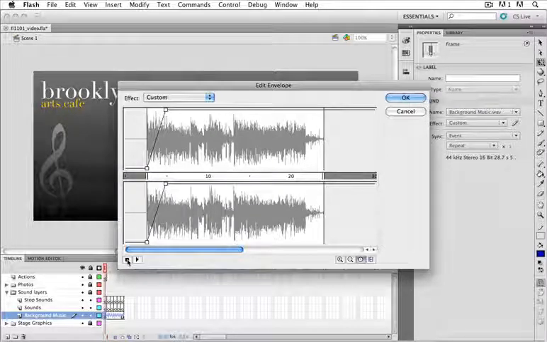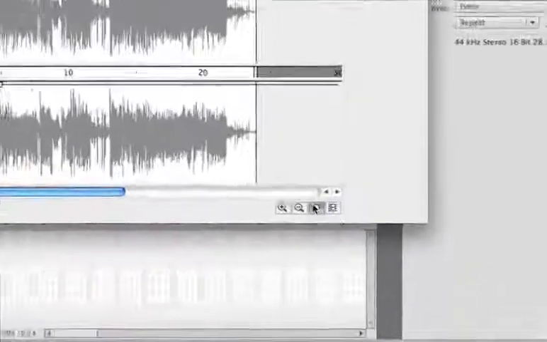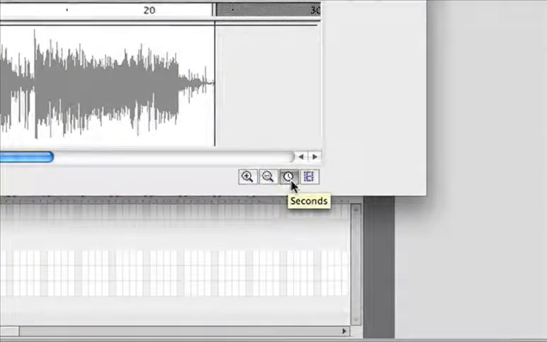Now, another thing to keep in mind is if you look in the lower right-hand corner here, we've got a couple of different buttons. We already realized these are the zoom in and zoom out buttons, but we have a button here that looks like a clock face and one that looks like a film strip. This basically allows us to select between two different representations of time, as shown here on this time ruler. So right here where we see 10, 20, and so on, this is actually seconds. And that's because we have the seconds option clicked in here.